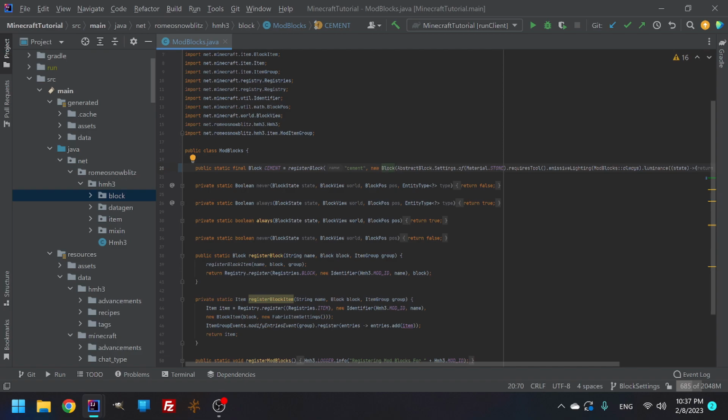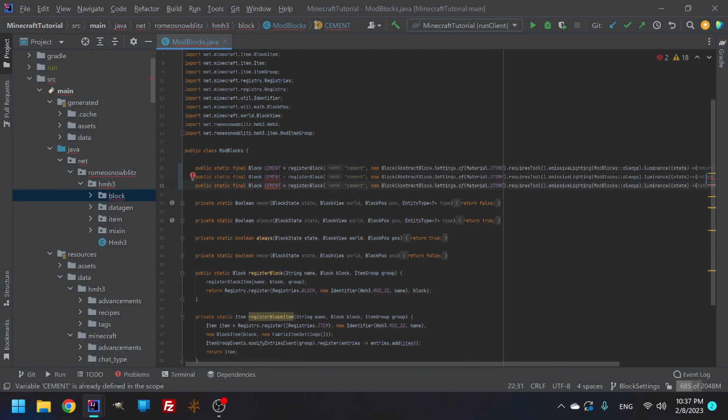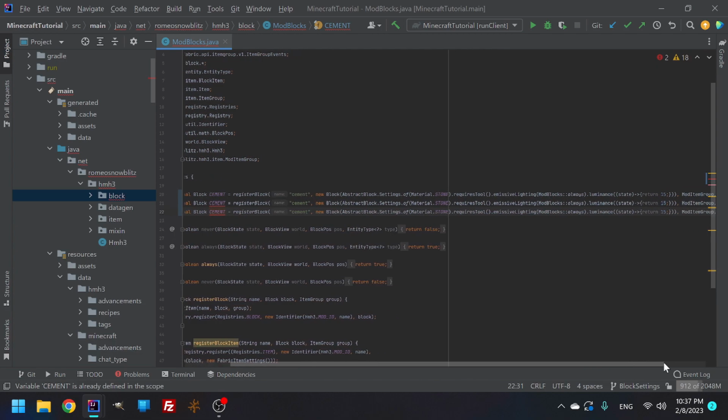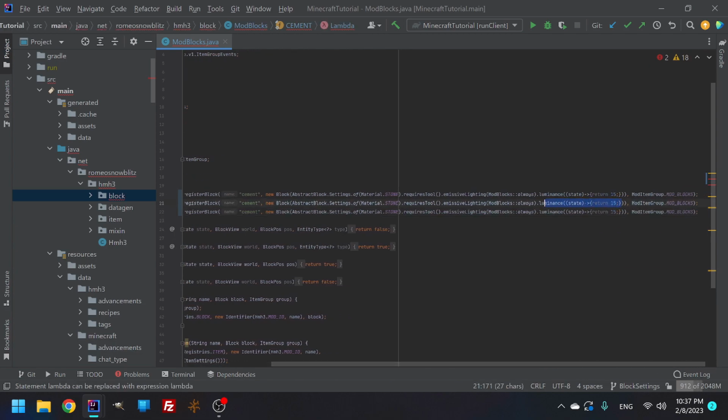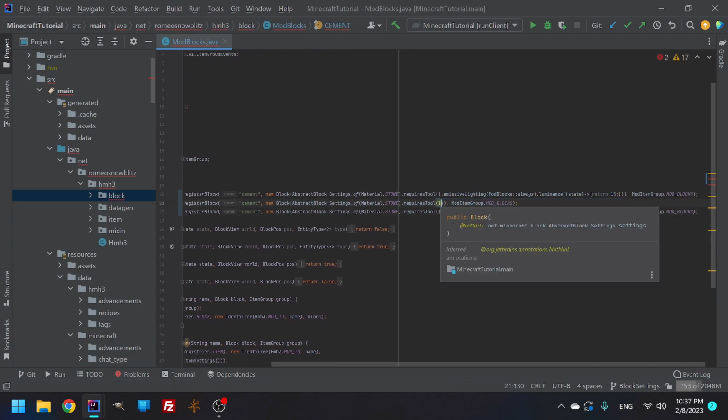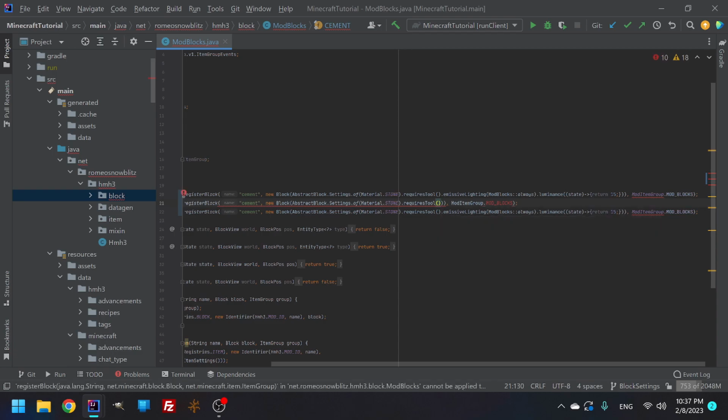First thing, we're gonna be making two new blocks. They are not gonna have emissive lighting like that. No siree. Let's get rid of this too. And then actually it's not supposed to have that extra like that.